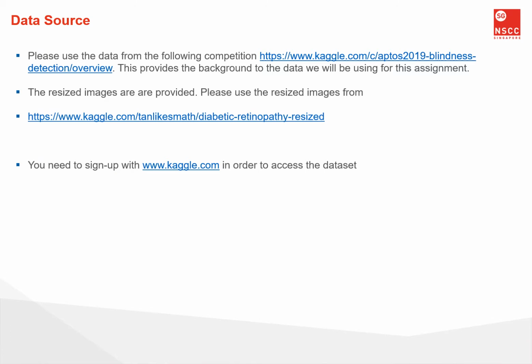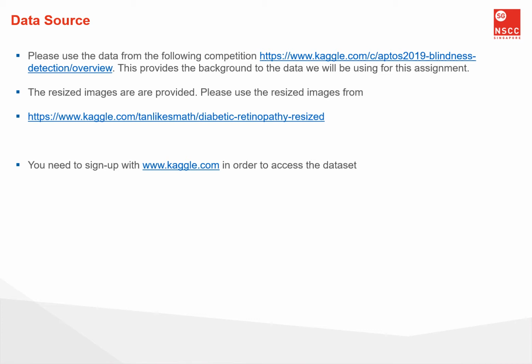Now the data source that you'll be using is from Kaggle, and it is a very large data set of images that have been taken from the retina of the eye. The purpose of this data set is to detect whether the eye is normal or is suffering from a disease caused by diabetes, where the retina is becoming damaged.